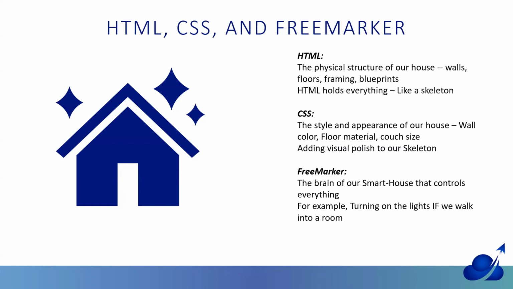So similarly, FreeMarker within our template design is going to do all of the smart kind of automation. We're going to check who entered the house and adjust things accordingly. In this smart house situation, we're going to turn on the thermostat and add our favorite playlists. But really in the templates, it's looping through our sublist items. It's printing that on a separate table. It's finding that if the discount amount is greater than 0, it's going to show you a discount field. It's making everything intelligent.